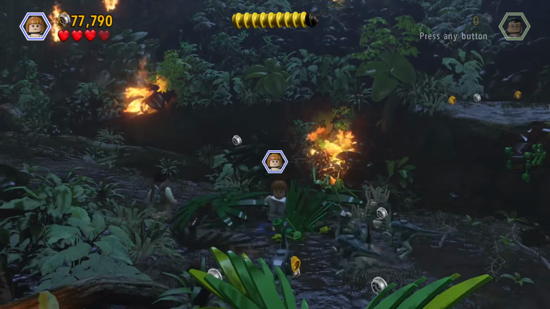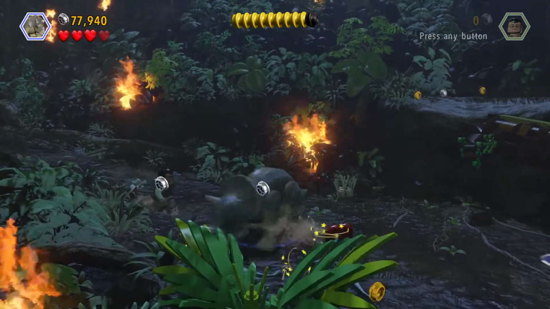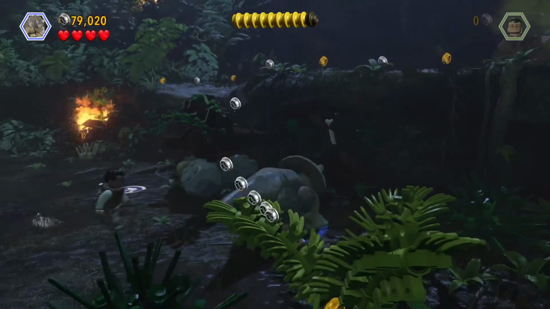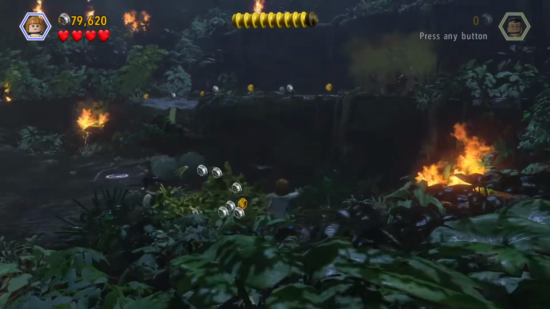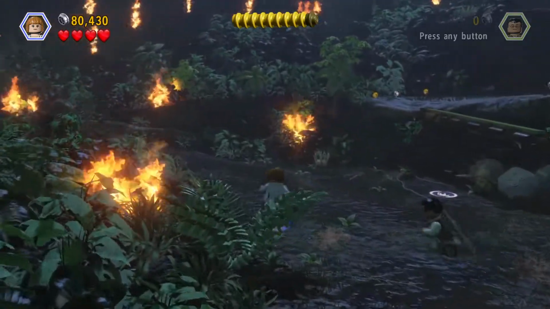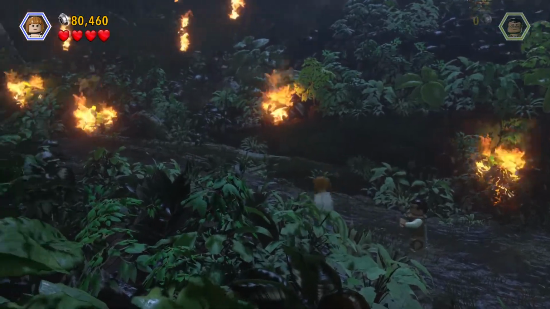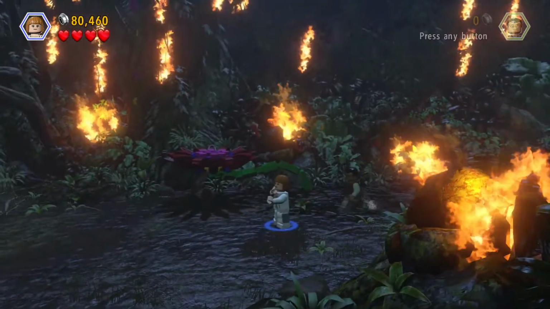Hey, Chudons! How's it going? Wow, I got all of them with one hit. Look at that, there's the minikit in there. Alright, there's our 8th minikit, guys. That guy's making an awful lot of noise. Hope he's alright. Better go save him, but I won't. Alright, I just want to make sure that's all the minikits in this area. Is that all the minikits in this area?